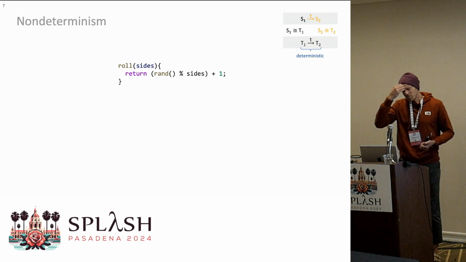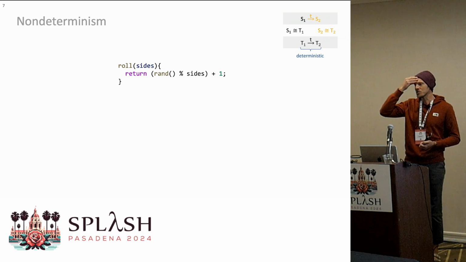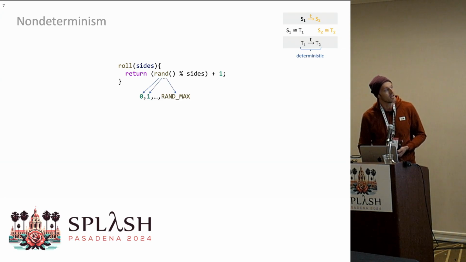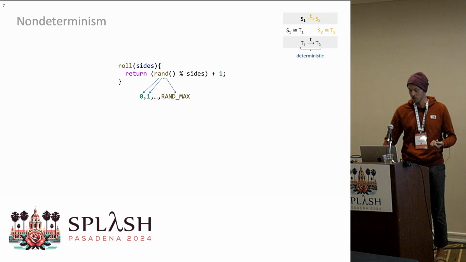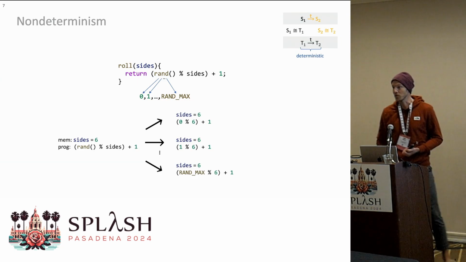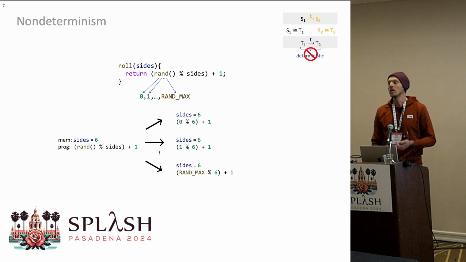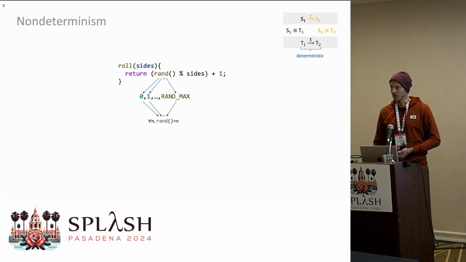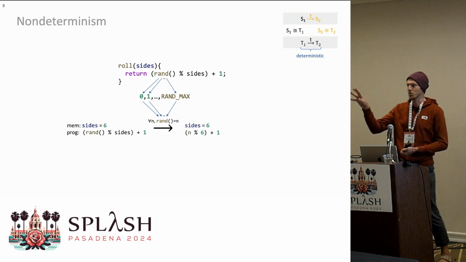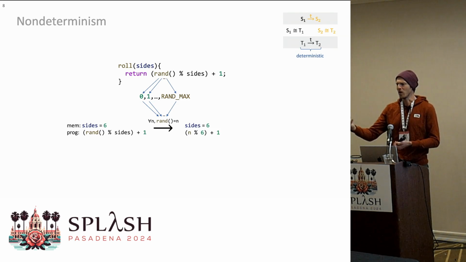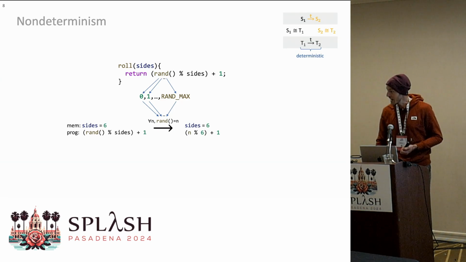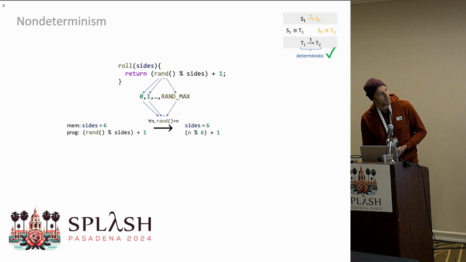All right, so someone out there will be thinking, but wait, in single-threaded programs, there are already sources of non-determinism, right? What if we're calling rand? We have some external source of non-determinism. In principle, depending on how you define your semantics, this could evaluate to any number of states up to rand max. So how is this dealt with in CompCert now, even for single-threaded programs? Well, the key is to note that you can externalize the non-determinism. It's a system call. So as long as you roughly quantify over all that, symbolize the value, then you can get back a single step. So system calls are a special case. If you're familiar with reasoning about non-determinism in programming languages, externalizing the non-determinism is a trick you use to work with equivalence. It's an old trick, and a good trick, so it's fairly natural to try and apply it to this problem. Anyway, you recover determinism in this case.